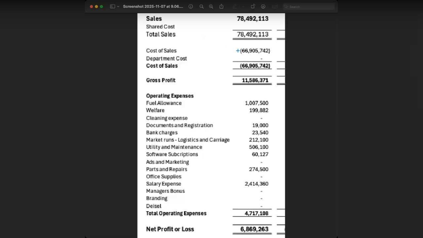Me, I'm still confused whether the threshold is 50 million or 100 million. I've checked all the tax law. It's 50 million that is there, but they're telling us it's 100 million. But that's a story for another day. So my point being, right, there's no benefit when it comes to tax purposes. Now, as a business, the question will be, what are my goals? What am I trying to achieve?